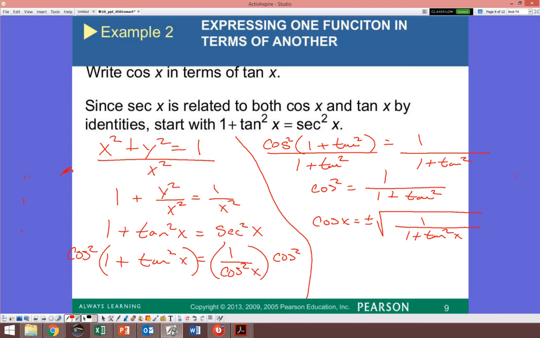Is the R always going to be 1? R is 1 whenever we're dealing with identities. Because when you look at the unit circle again, the radius is 1 for the whole thing. So that's where I'm making all my identities from. So all identities, R is 1. Yes, all identities. Alright, are we okay there?